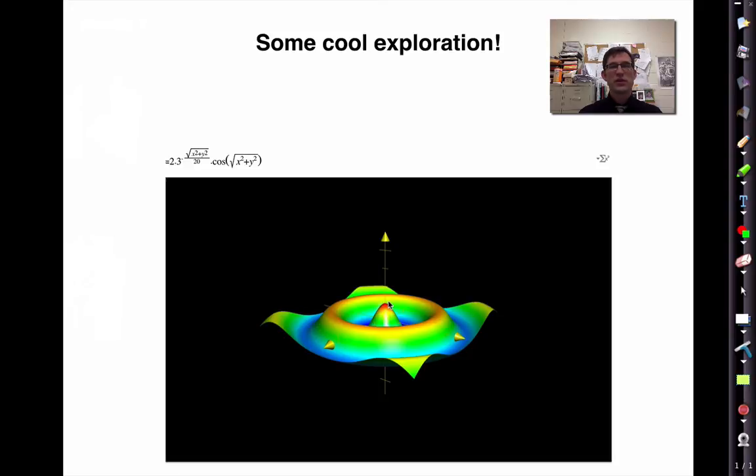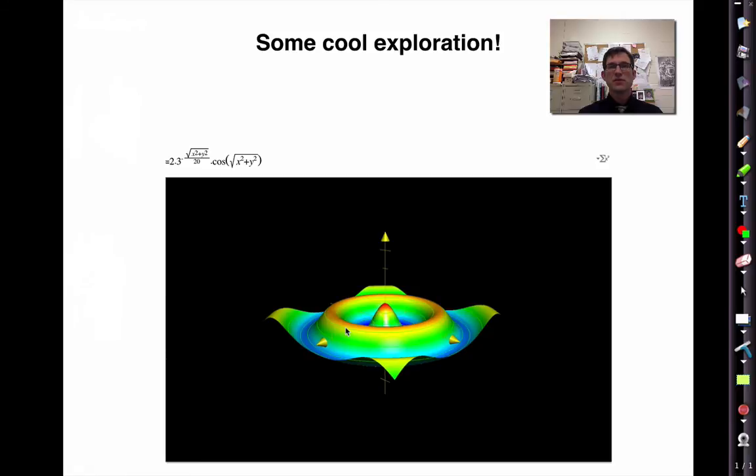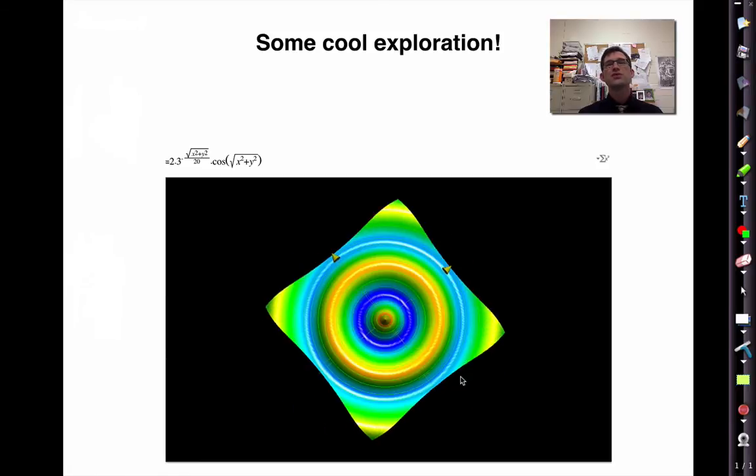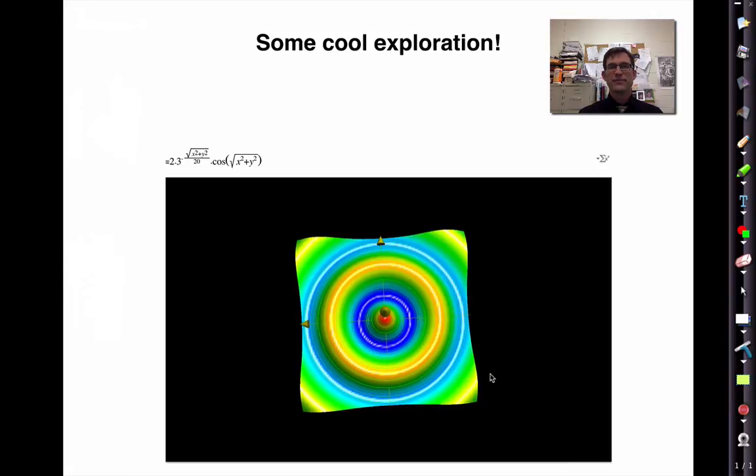Okay, so that one's really, really cool. Let me do something really quick. Let me turn on what are called the contours of the graph, all right? The contours are, again, lines that circle the graph that have constant z values. So let me go to that. Turn on the contours. Get back out. And now you can really see them, especially if you rotate the graph so you're looking down right from above. You can really see those circular level curves, all right? And that's exactly what we have here.